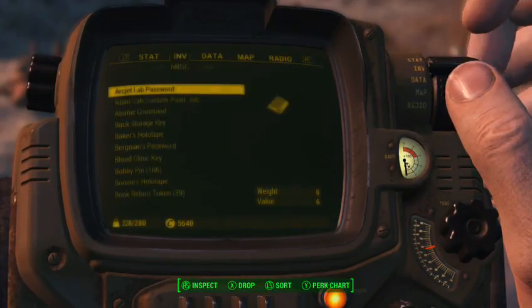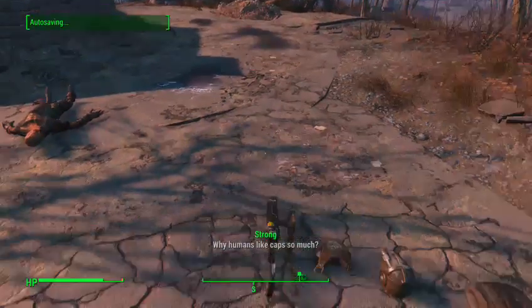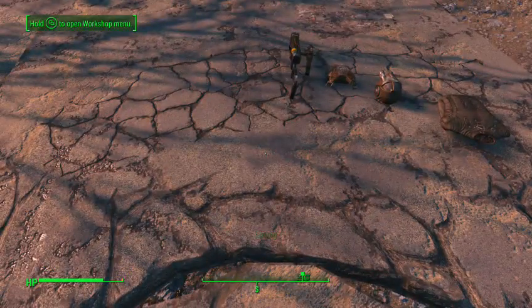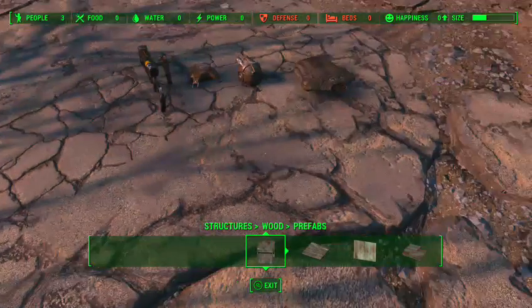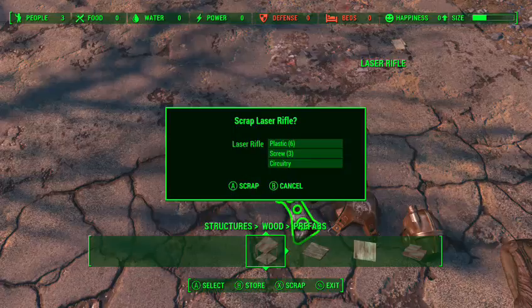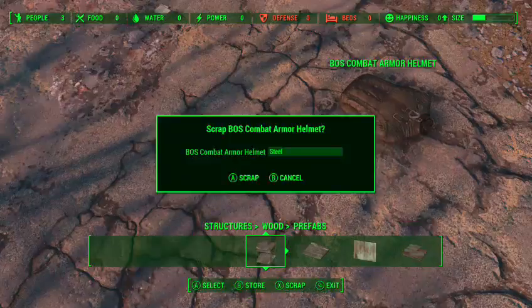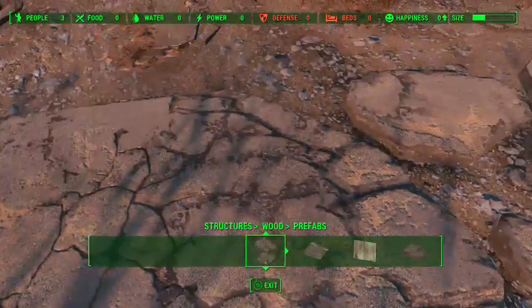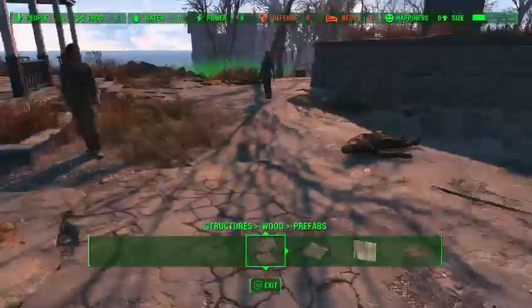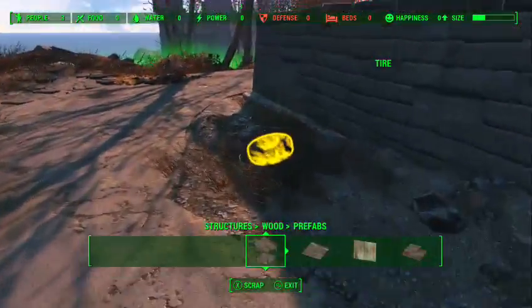And the rest of it's all great stuff. Why humans like cabs so much? You drop it all. Then you can just choose to scrap it from right here. It'll give you the same stuff: plastic screws and circuitry. Pipe pistol. And it's a quick and easy way to get a little more material if you got some stuff already hanging out there.